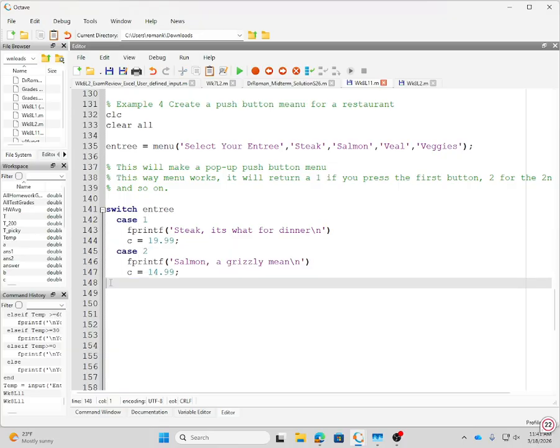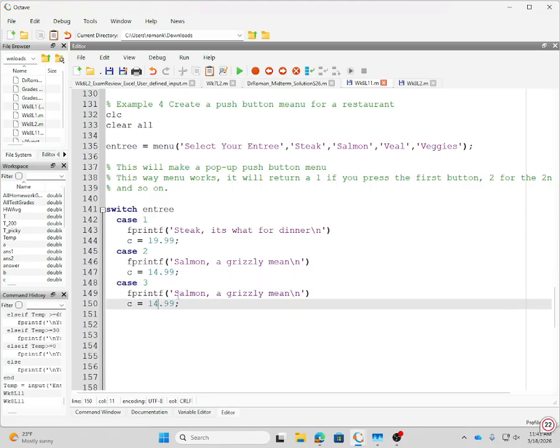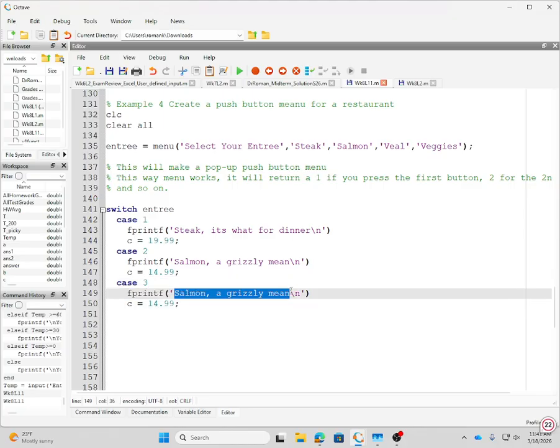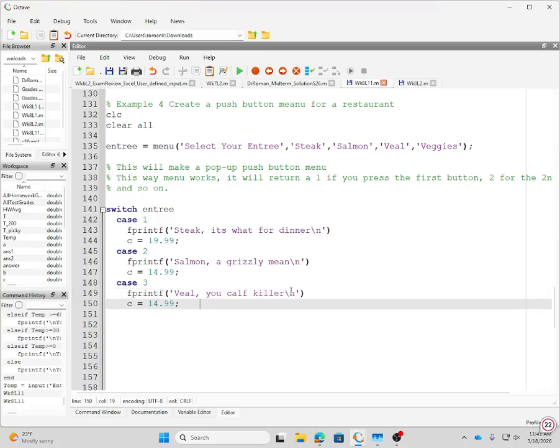And then I'm going to do a little bit more cheating, just copying and pasting. And the third option would be veal, right? Like to put something more interesting. So like veal, you calf killer, something like that. And veal won't be that cheap, maybe $17.99, right? And finally, the veggies.